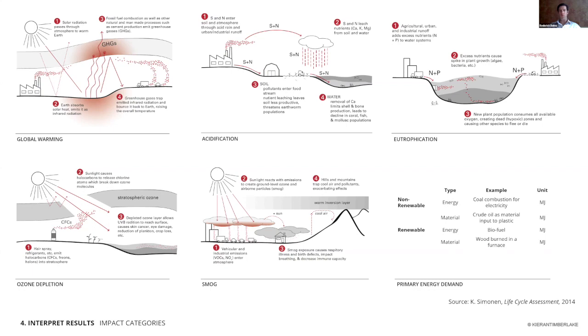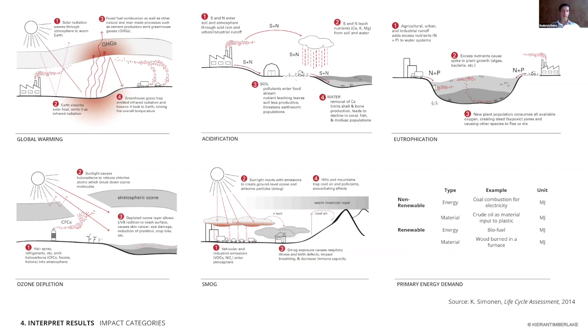TRACI 2.1 reports figures along these lines, what they call global warming potential, which obviously is fairly familiar, and it's the primary topic of this conversation, which is the impact associated with the greenhouse gases that are emitted. But there's also other impacts, acidification. Obviously, acidification is a familiar topic to people in the context of acid rain, but this is a situation in which you basically increase the acidity both in the soil and in the water, impact crops, impact flora, fauna, can be quite severe.